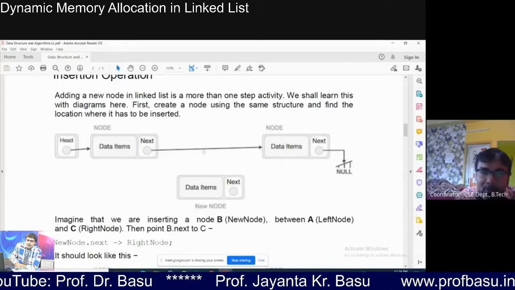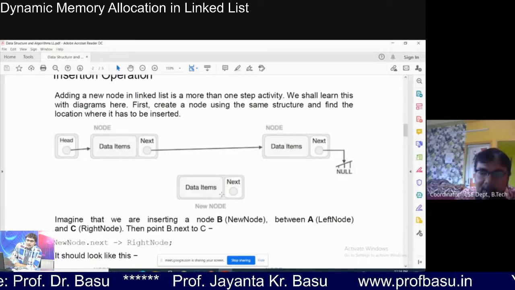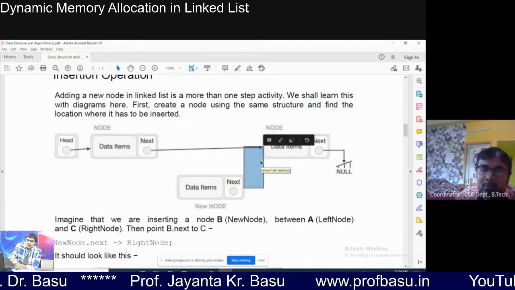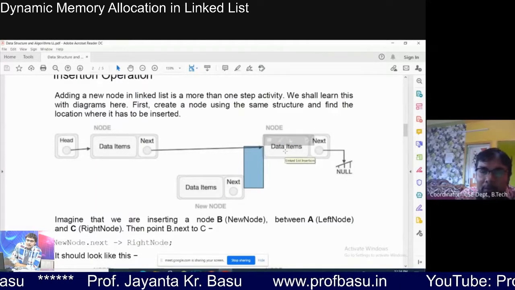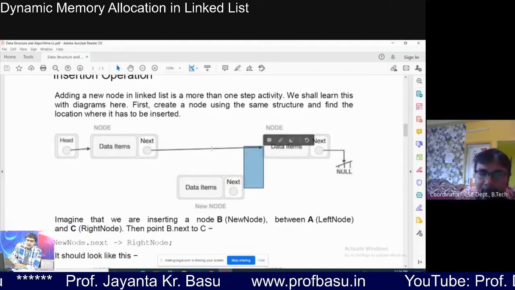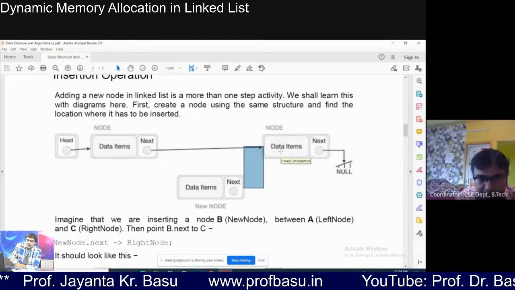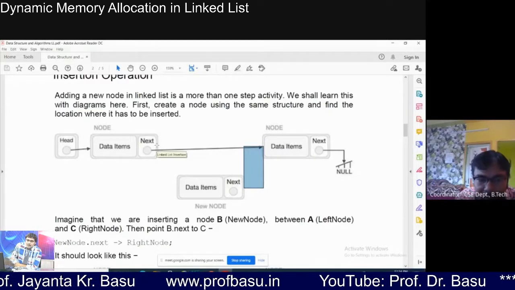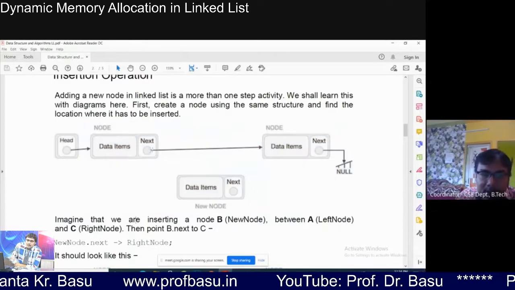So the sequence will be: first I have to connect the new node with the next node. So this new node will point to the second node, and the first node will point to the node we are going to insert. Then we will cut this link and change this link to this one.